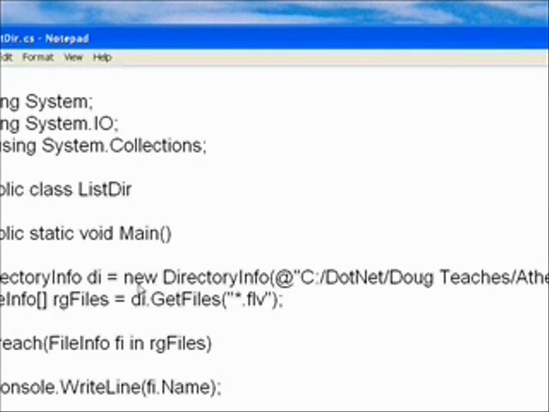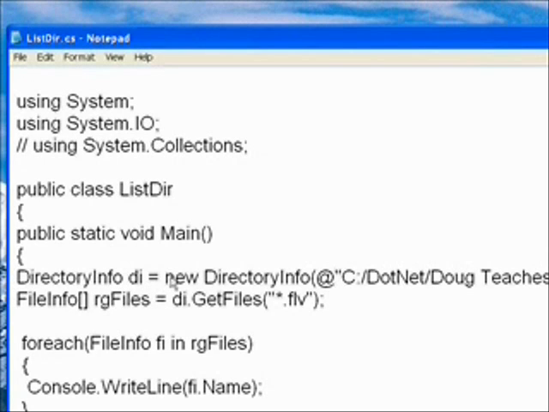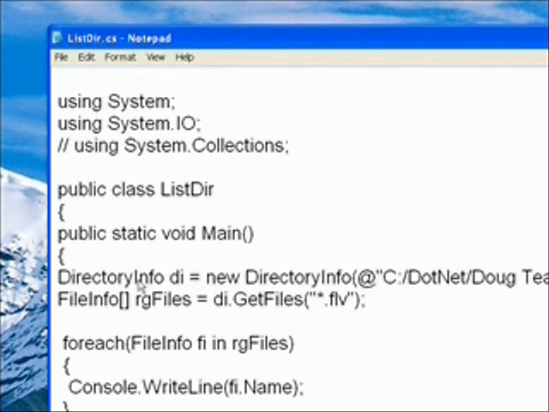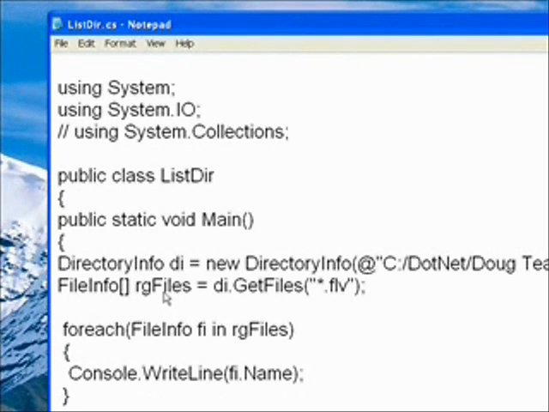And now what we want to do is get all the file names. Well, actually not all the file names. We want to get all the file names of type FLV, which are the type we're downloading. We might have a file and we don't want to know about them. You know, things like text files and whatnot. So we use a method of the directory info class, get files.